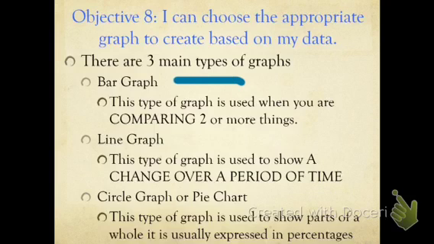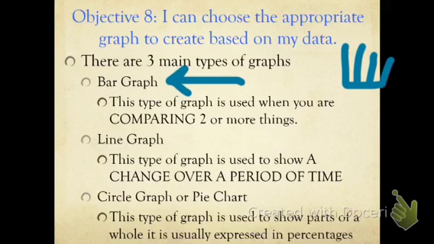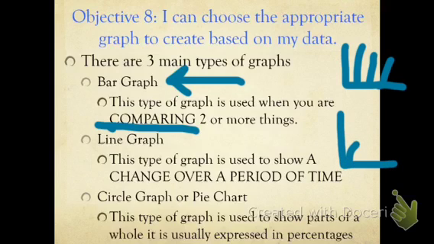Okay? So the one we're most familiar with is a bar graph. That's the one that looks like this. Okay? There's bars going up from the graph. Okay? When we want to use a bar graph, when we are comparing 2 or more things. When you're comparing, you use a bar graph. The next one is a line graph, and that one looks like this. You guys are familiar with that as well.